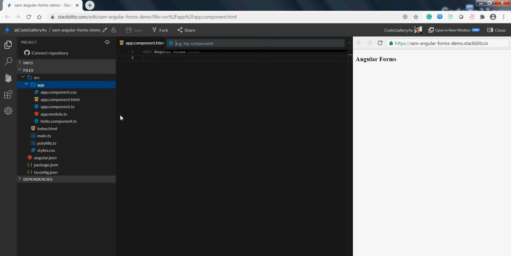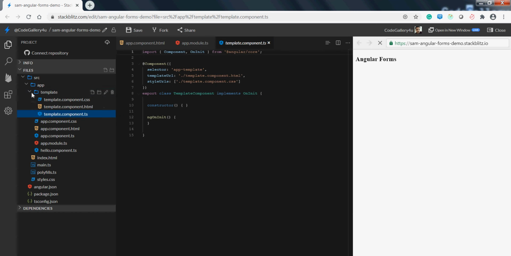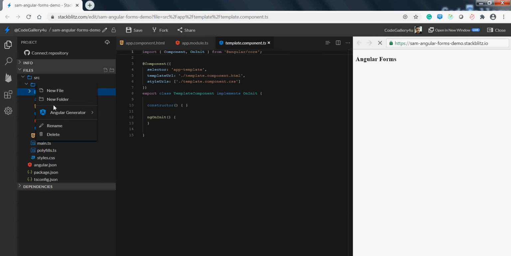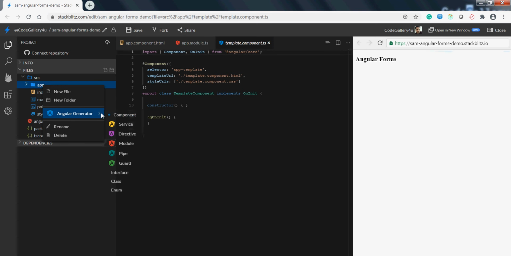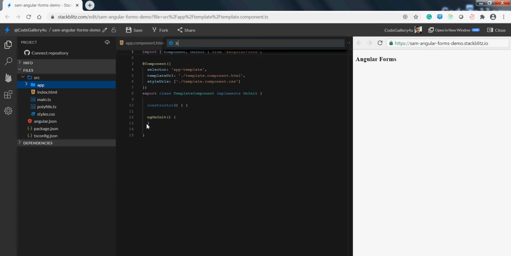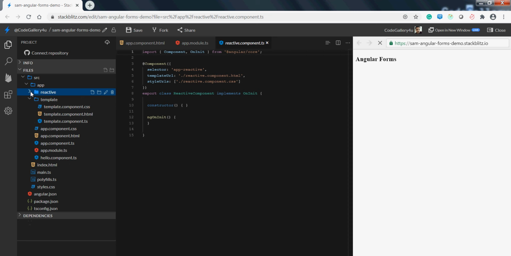First I am going to create a template driven form component. It is created. Now I need to create another component for the reactive form. Now our two components are ready.